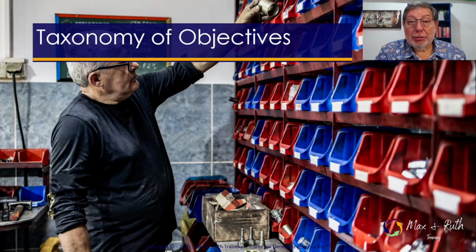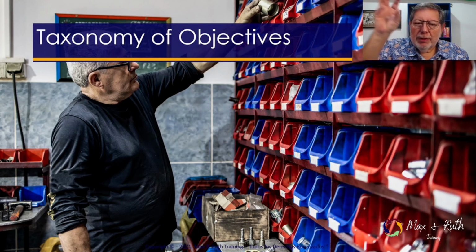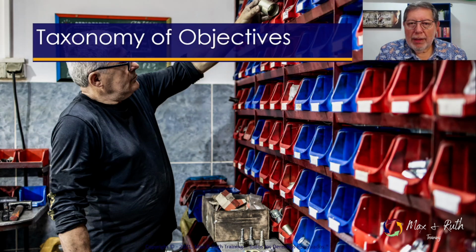And then we have to talk about taxonomy of objectives. And don't be scared with the word taxonomy. It's a strange word that is not used a lot, but what taxonomy means is a classification of objectives. And just as the guy in the picture is putting different pieces of equipment in different bins in that wall, we can place objectives in 3 different and big categories, 3 of them, and we'll talk about them.